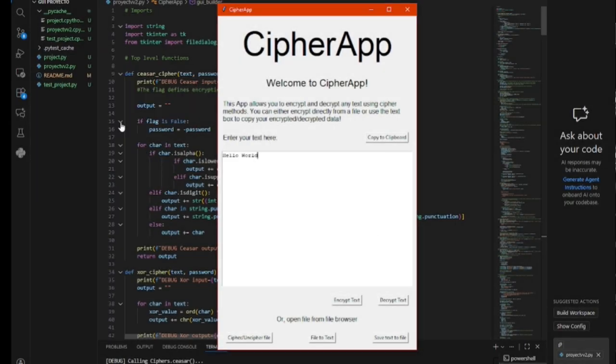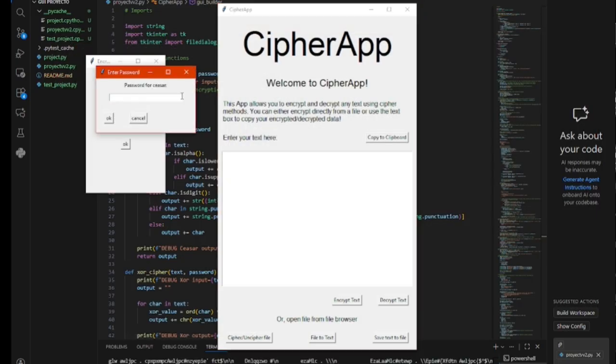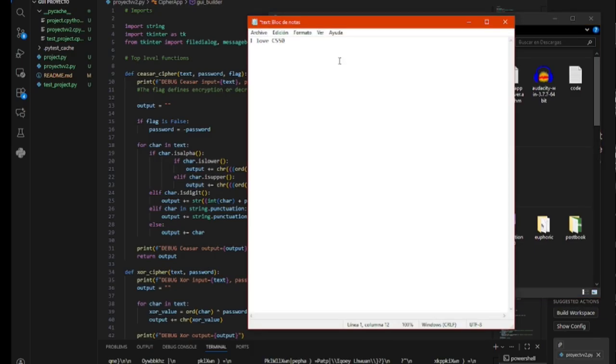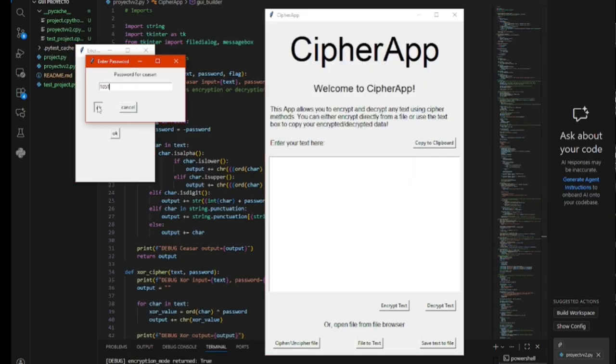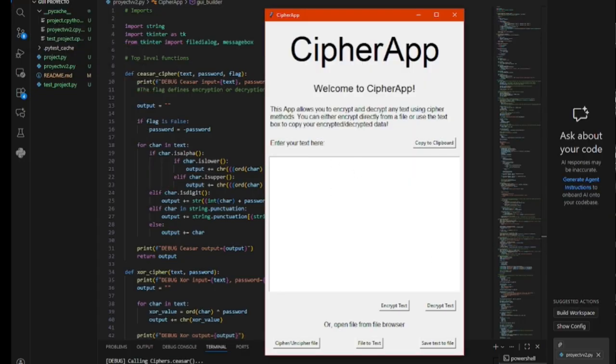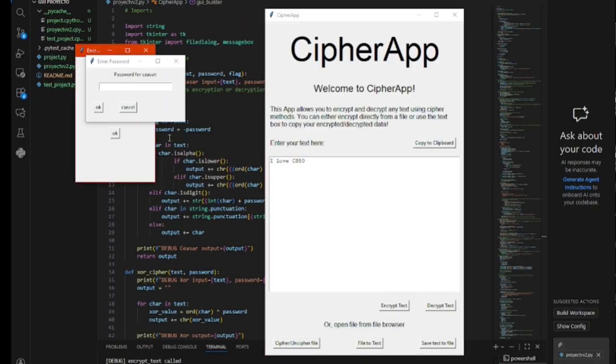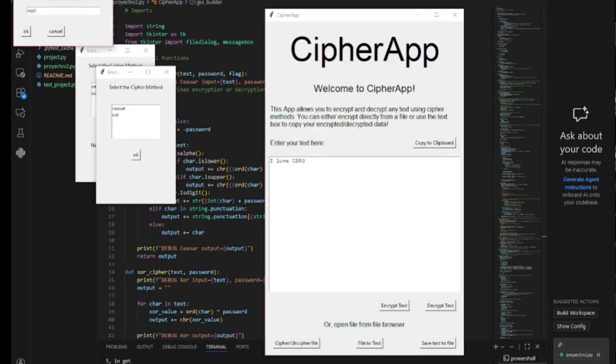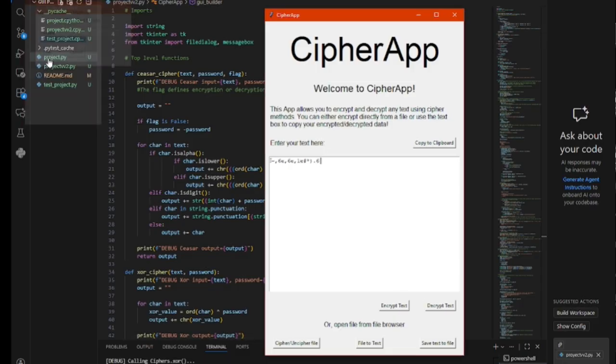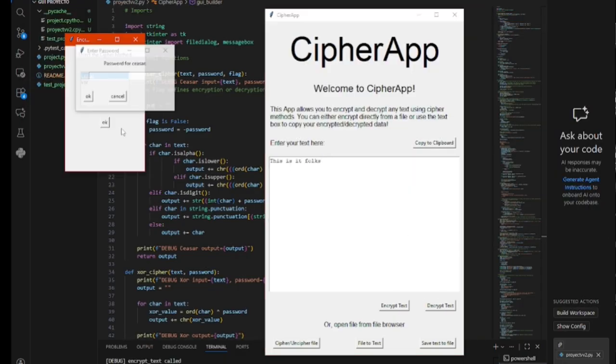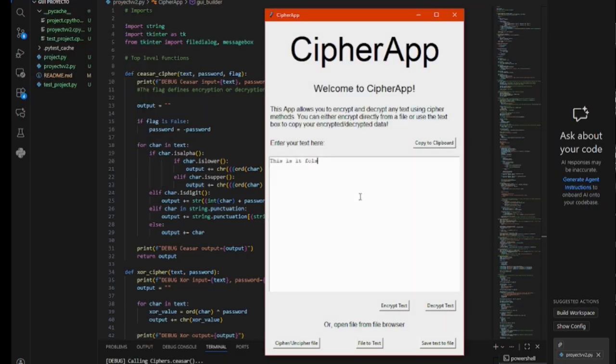The CipherApp class contains all GUI elements and handles the main user interactions. This includes copying the text to the clipboard, encrypting and decrypting text, requesting passwords, selecting cipher methods, and handling file input and output. Overall, the project focuses on implementing the very logic behind the simple cryptographic algorithms, but it was mainly my attempt of understanding how to build GUIs in Python, explore some design choices, file reading and writing, user flow, and practice code organization with object-oriented programming.